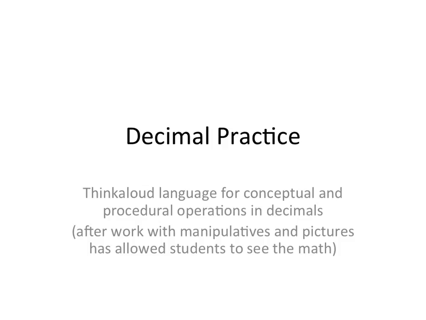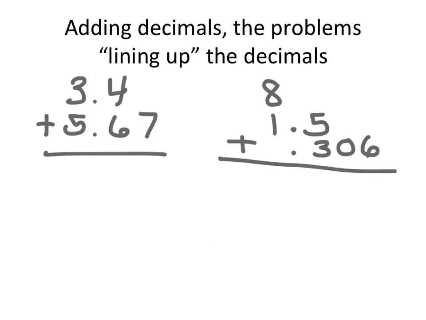Although operations in decimals are very similar to operations in whole numbers, there are some very distinct differences that we need to make sure we teach. And most of those differences have to do with the language that we use. Also, we don't want students adding, subtracting, multiplying, and dividing decimals with only digits unless we're sure they really understand what decimals are. That means, again, working with manipulatives and working with diagrams and pictures so that they know the meaning of decimals. Too often when we teach adding decimals, we don't teach the meaning of the math.